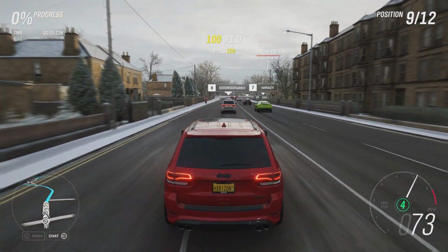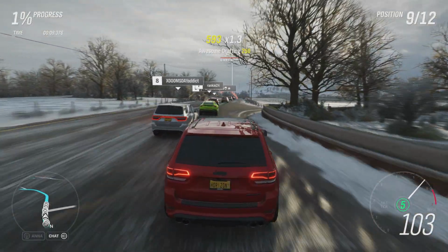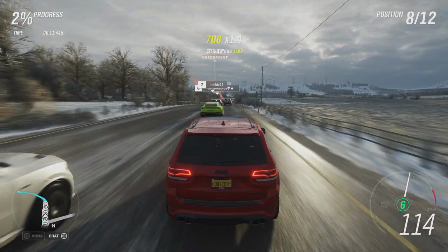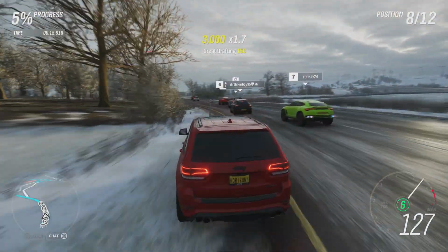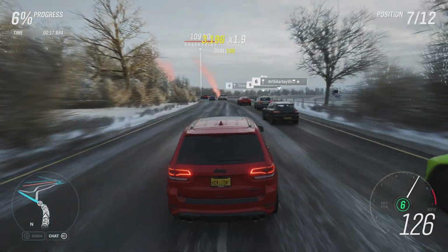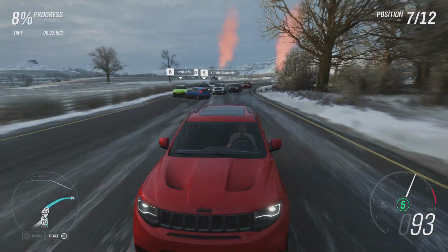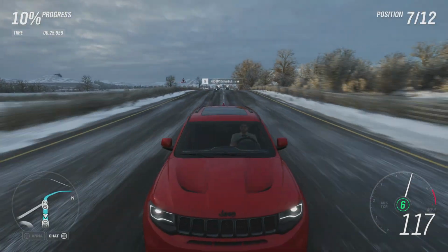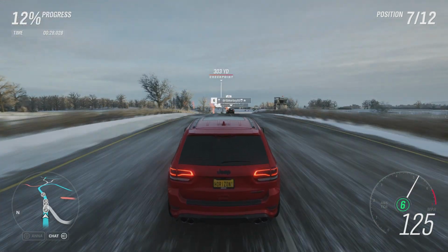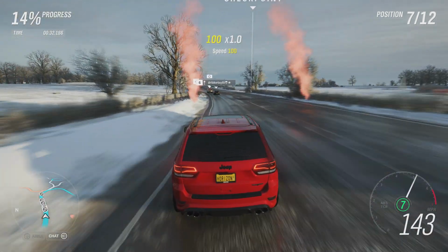Yeah, there's no doubt this is going to be a quick car. It's just whether or not we can use all of that power. Oh dear, goddamn Fiesta on the driving line there. I seem to have caused a pile-up though, by accident. Do apologise. I always forget that the traffic AI are usually on the driving line.